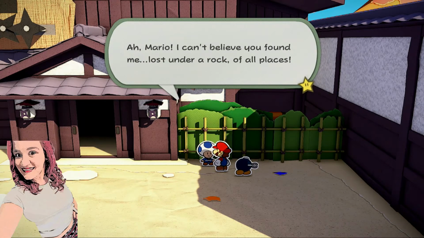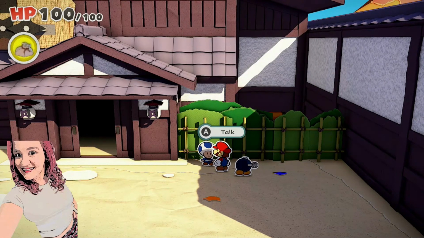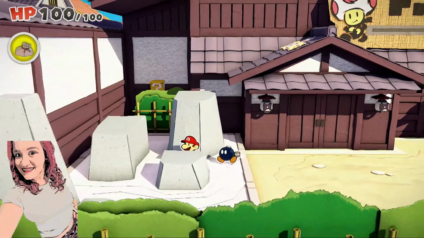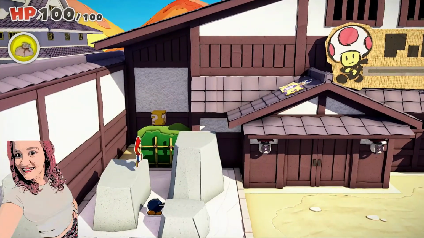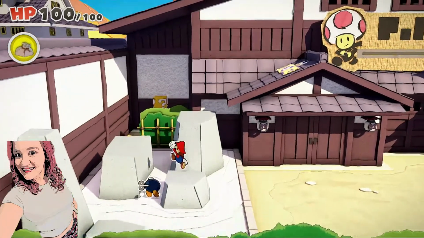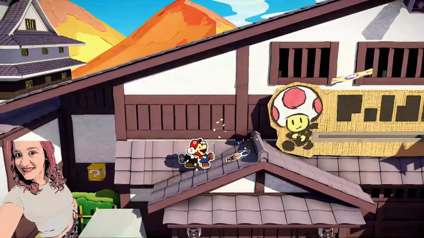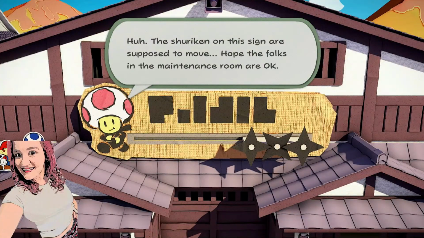Ah, Mario, I can't believe you found me, lost under a rock of all places. Everybody around here seems lost, like I saw some tall, skinny guy who looks super lost just go inside. Bad boy off. Well, thanks. Huh? The sugar on the signs are supposed to move. Hope that's okay if them in the maintenance room.